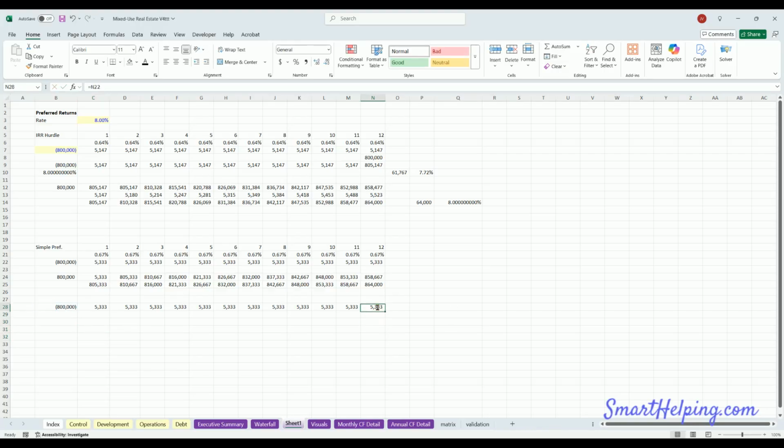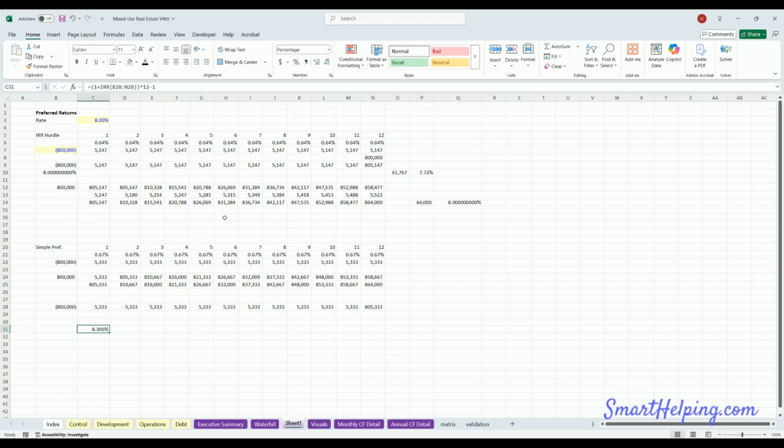Sorry, let me do this plus that, so we get one stream to reference. Now we do 1 plus the rate, because we have to convert it to an annual rate from a monthly, raised to 12, minus 1. Now you should be a little bit higher. Yeah, 8.3%. So if you just do the rate divided by 12, you're actually giving an internal rate of return of 8.3.